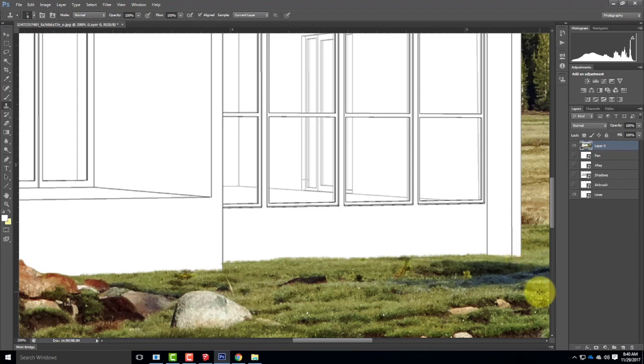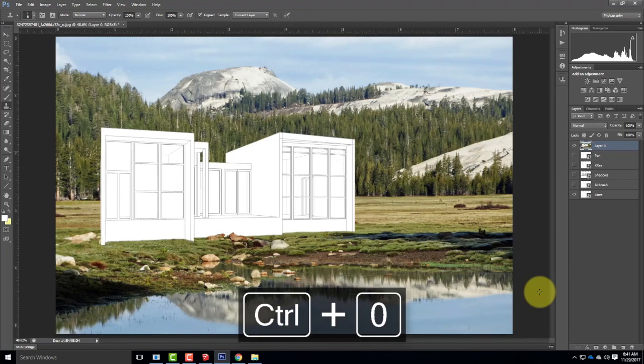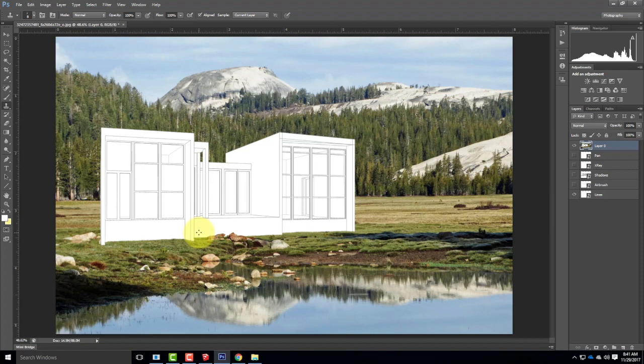All right, so now I've done that. And now suddenly the building starts to feel like it's part of the scene because it has that little bit going in front of it. These rocks did a good job of making it sit down in front of the building pretty well. So at this point, as I continue on, the next step would be to put something in for the glass, some kind of reflection. So I'm looking up at the sky and getting a sense for what's happening in that sky, and I want to make a little bit of a reflection of that.